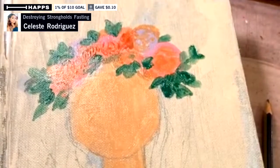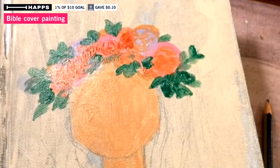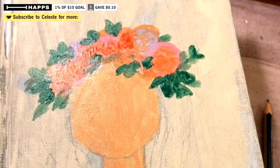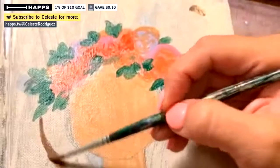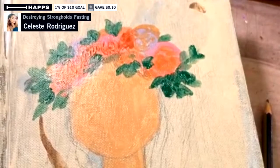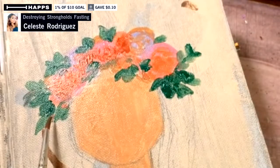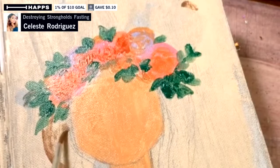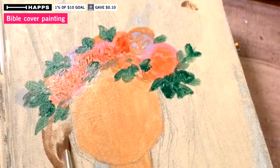I don't know how well or clear that's coming out. And I'm going to take some brown. See how this looks. Oh, I got a mark there. I'll cover it up. Don't like that this is in my way here. Kind of like a chocolate brown.